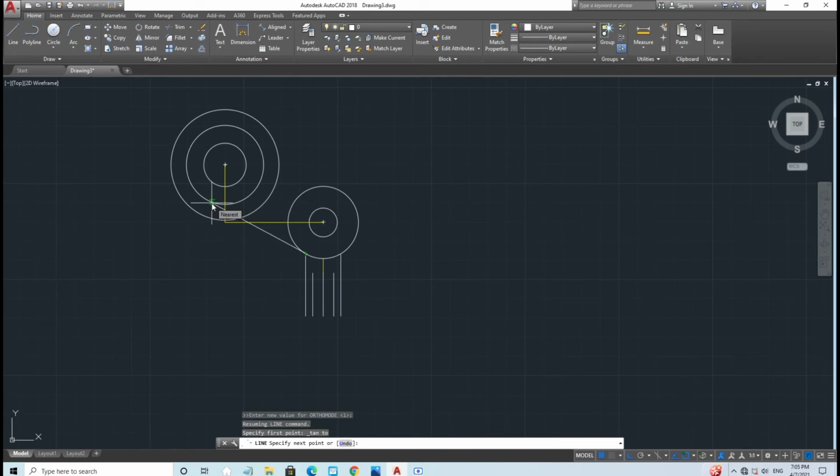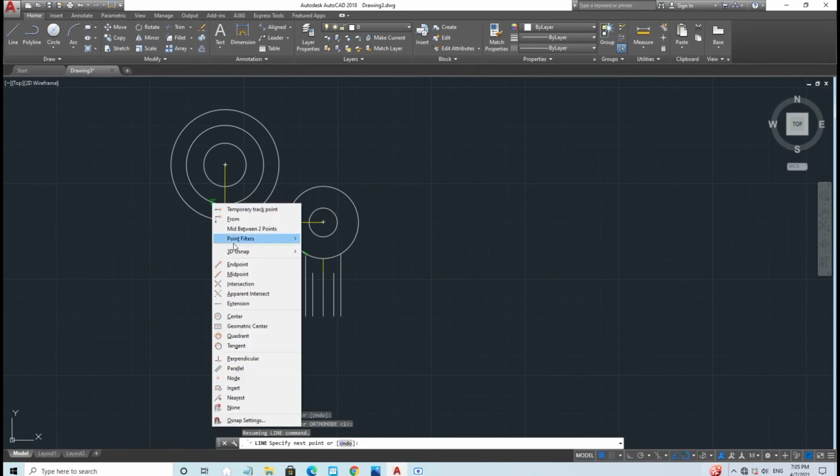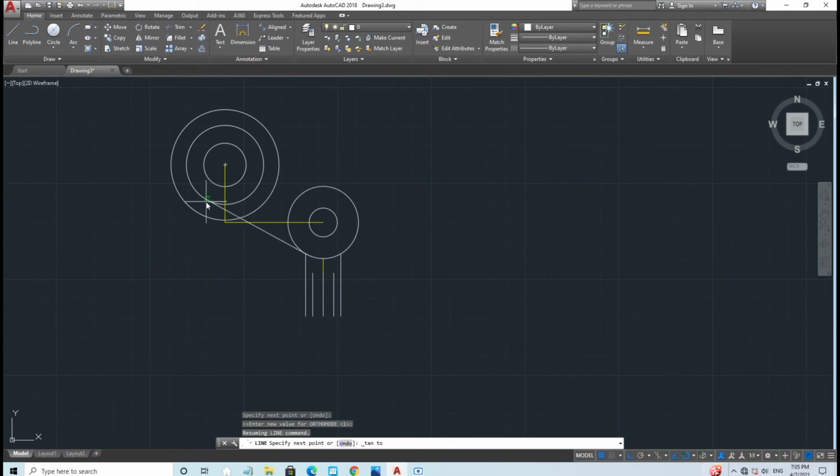So let's do that again. Shift, right click, tangent, like that. Escape, and then use the guide and create a line from here to here, measuring 5.26.